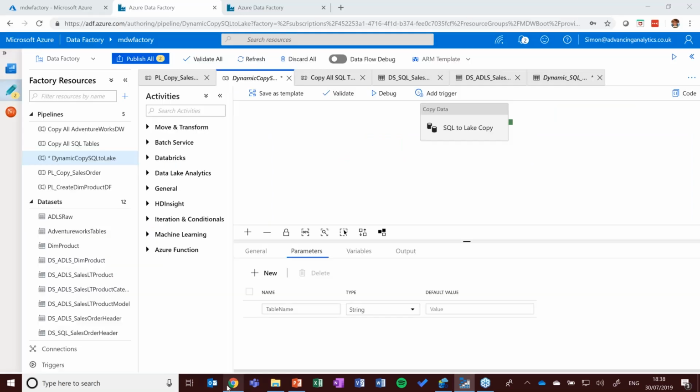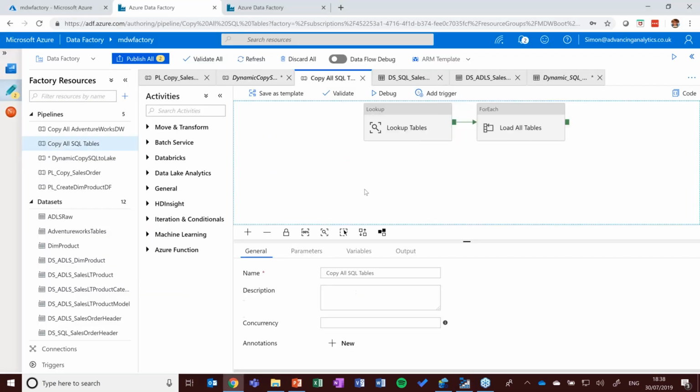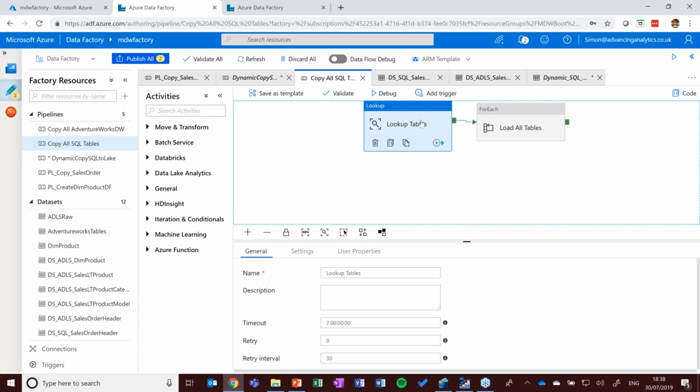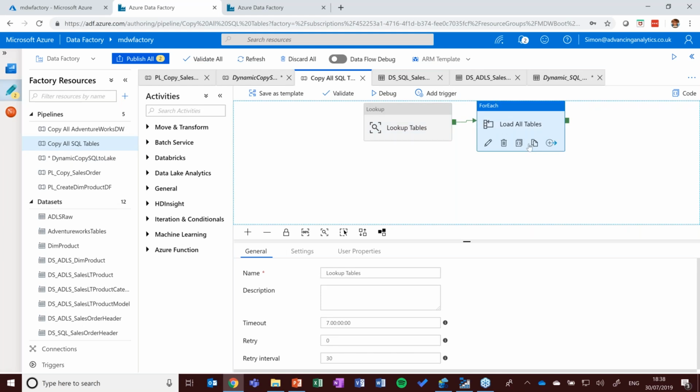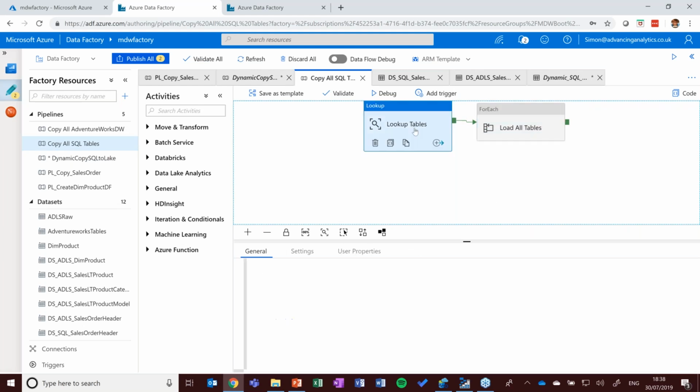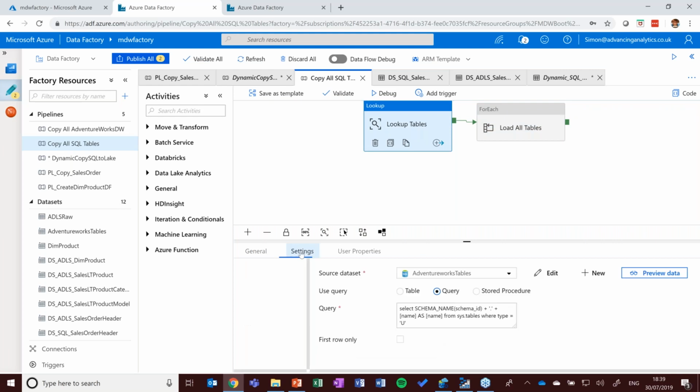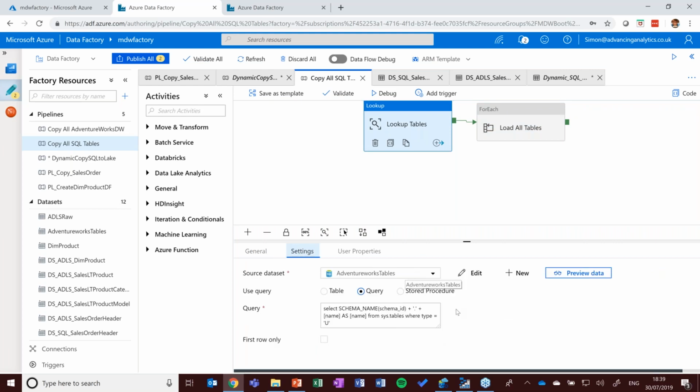And then what I can do is build something a little bit more advanced. So I've got a lookup activity. So we said the lookup activity is going to use an existing data set, going to use an existing linked service. It's going to go away, query some data, and get a data set back. I'm then going to do a for each and loop over all the data that that gave me. So in my lookup, I've got a data set, and that's just a generic connection to my AdventureWorks database. And then I'm running a query just to say, select from my sys tables. Just bring back the list of all the tables that exist on that database.